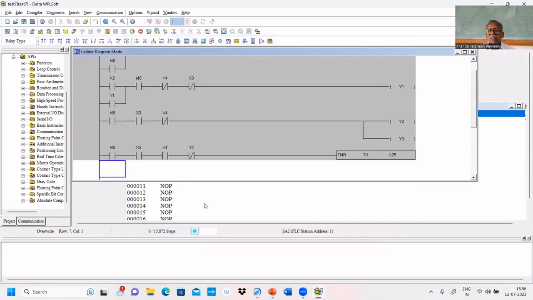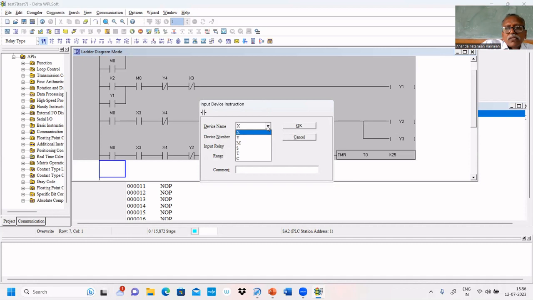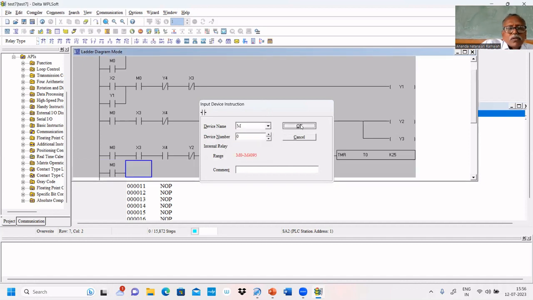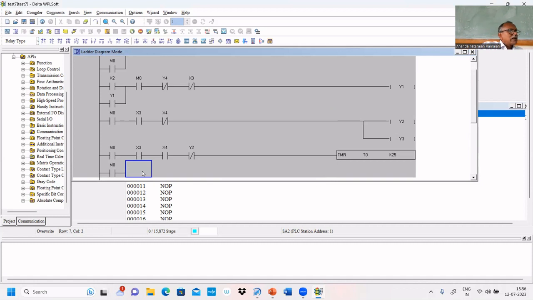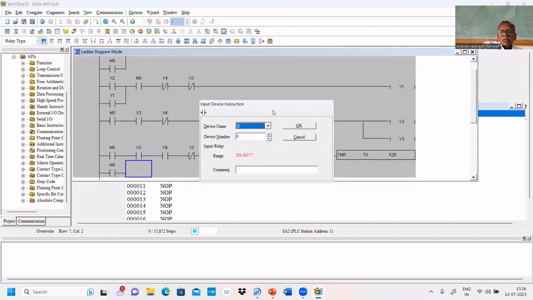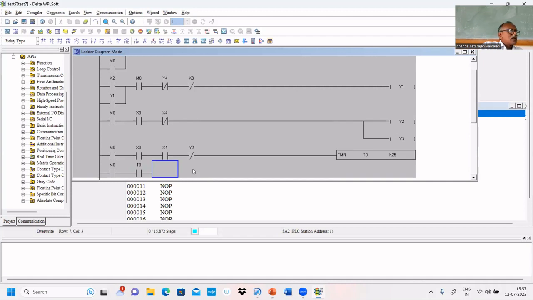That's all. Once the timer has elapsed, it has to open the outlet valve. For that, we have to include M0, along with the other conditions. What is required next? T0 will trigger the outlet. So we have to use T0. If T0 becomes 1, it will start. Then that's all.